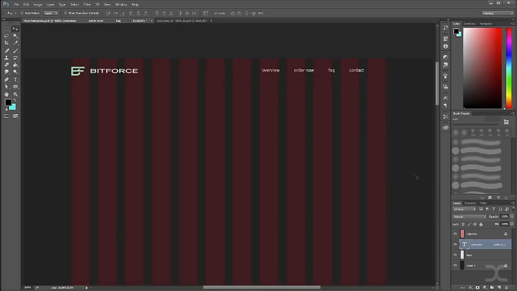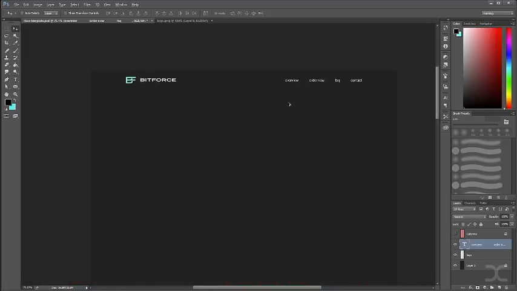All right, so we'll go ahead and move this over, holding Shift, and ideally you want it to be kind of on the same baseline as the logo type. And then hold Shift and just drag it over. And holding Shift, of course, will keep it on that horizontal path. All right, so this is essentially what you should have at this point.